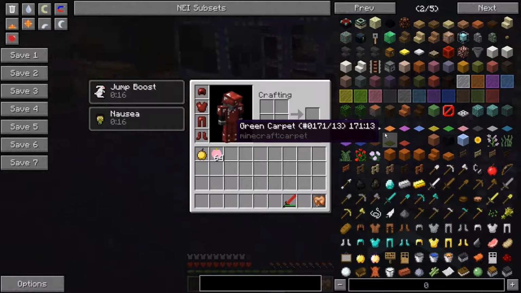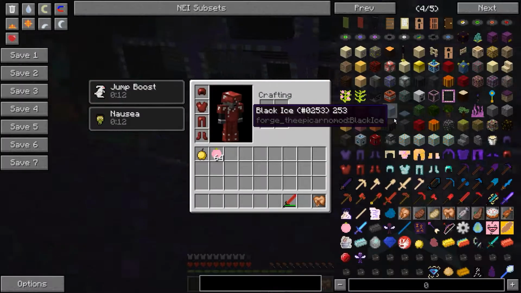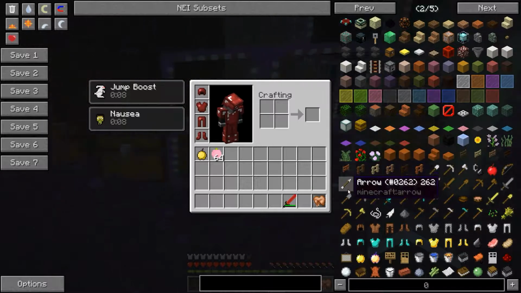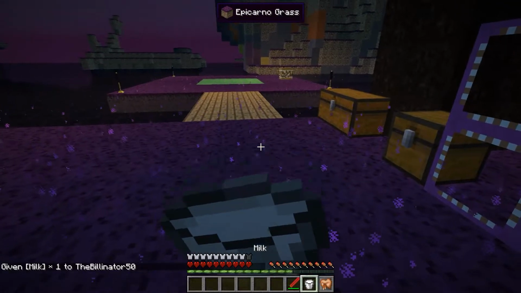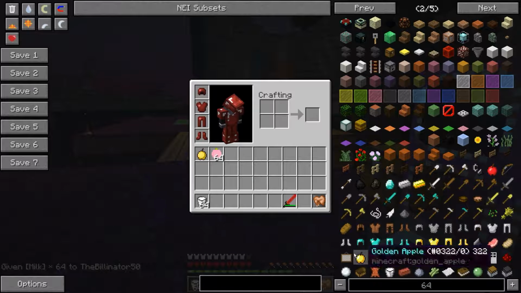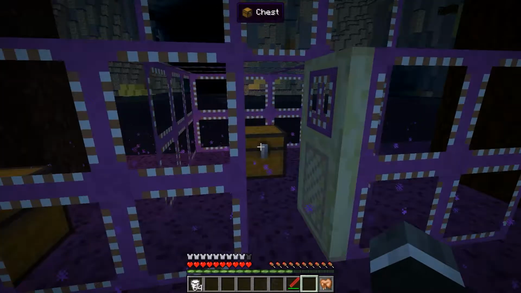Okay, where's the milk? Milk. Where's the milk? Milk. Alrighty, then. Oh, there it is. Milk. And just as I. Okay then. 64 and a blay. Alrighty, that was the Iceman.